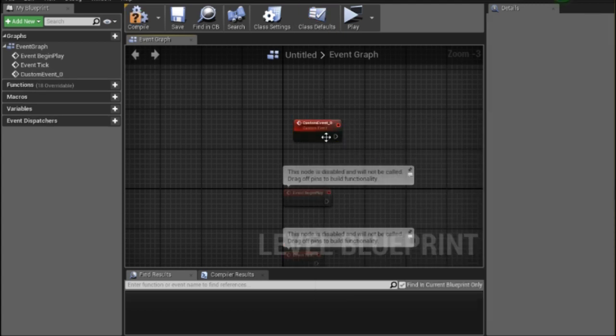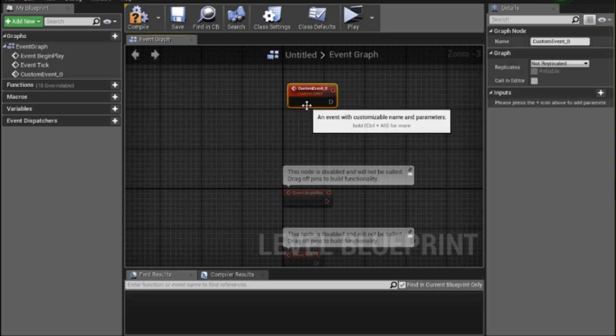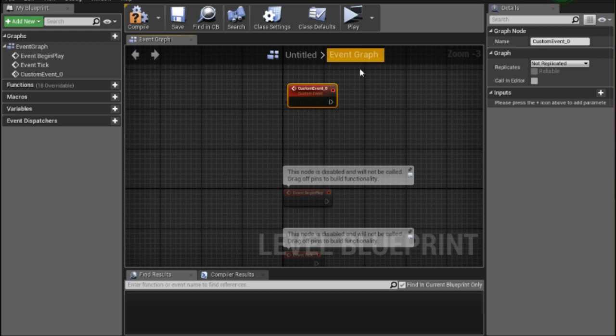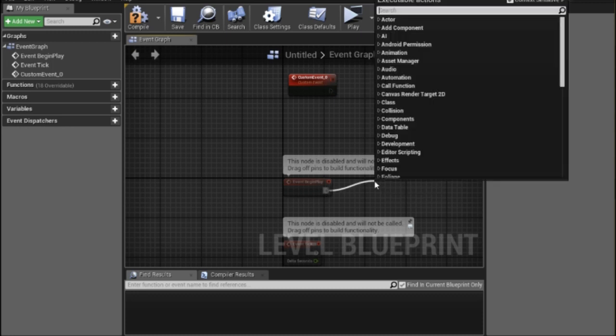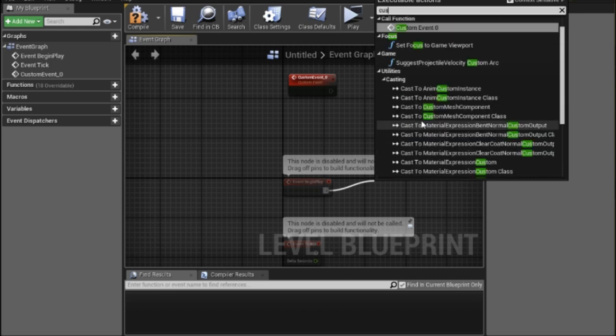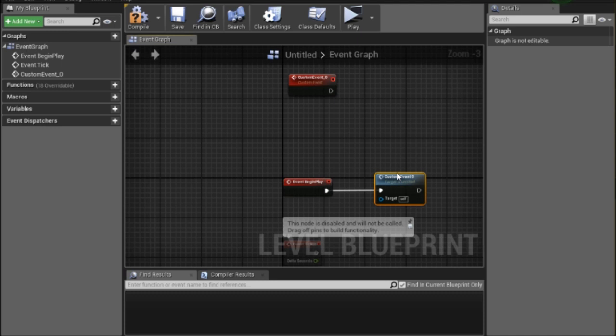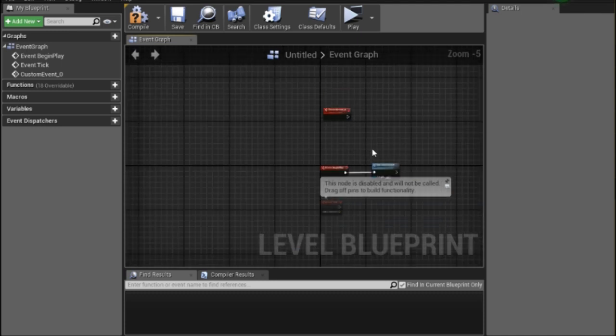I use this a lot. I mean there are other event types, but in general you can solve all these other event types with custom events. And then you can do a task here, and as an example you can then bring into your event begin play the event you just created. For what can you use that? If you need the same event in different places, you can create an event like this.